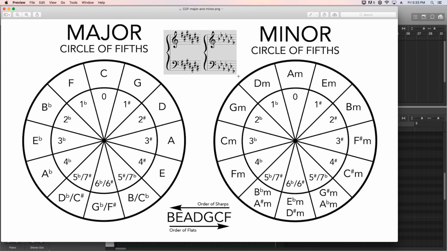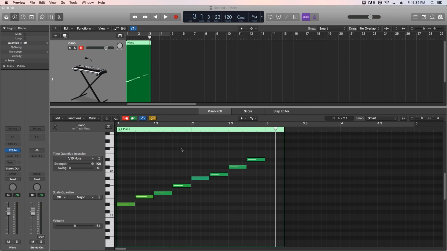Unless you're working with bitonal music or something, you're not going to use a scale and chords that are in C minor, but the song be in F minor. That would be an example of bitonality, having 2 keys going on at the same time. There is a standard way to write out key signatures, and essentially what the key signatures do, I can show you real quick.